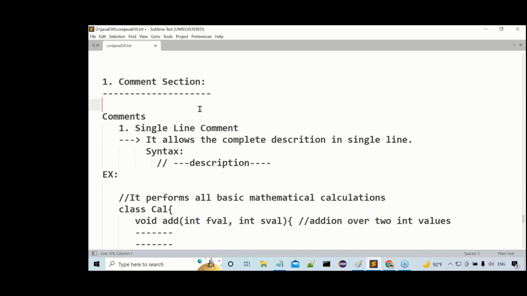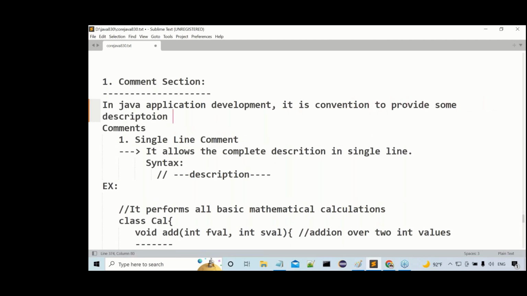In Java application development, it is a convention to provide some description about the application before starting implementation or before starting code.